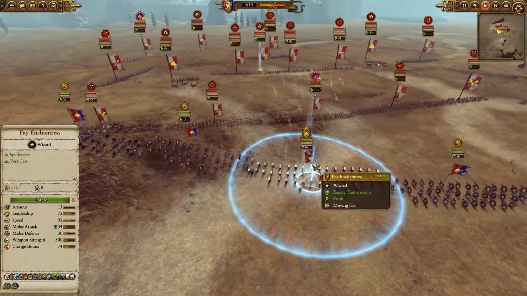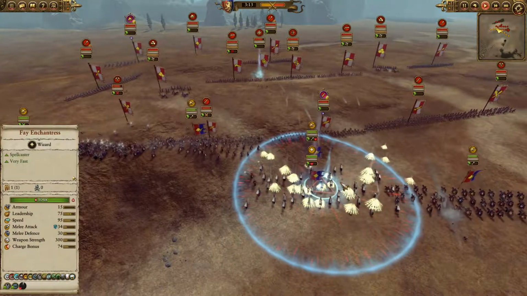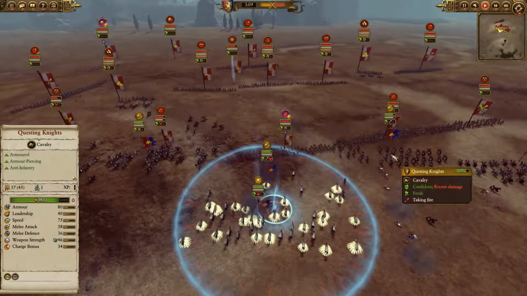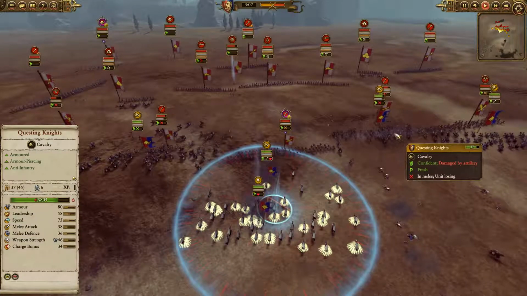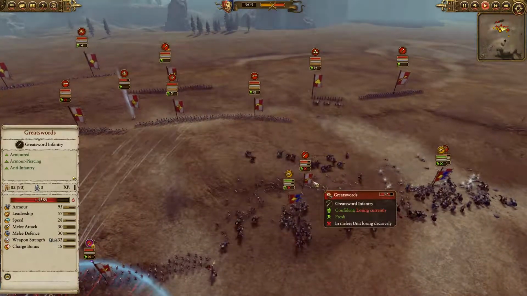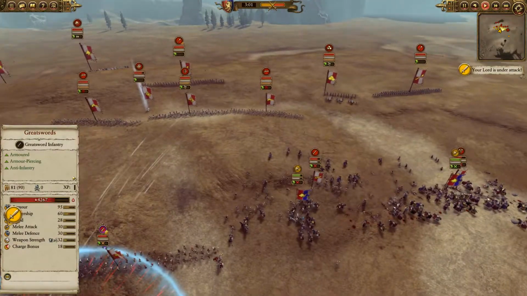And as you can see, an enemy unit is actually going down, and you can see that he starts focusing down all my knights with his handgunners, and the cannons just start unloading. As you can see, this unit was already brought down low to 37 models just by a couple of shots from this great cannon right here.